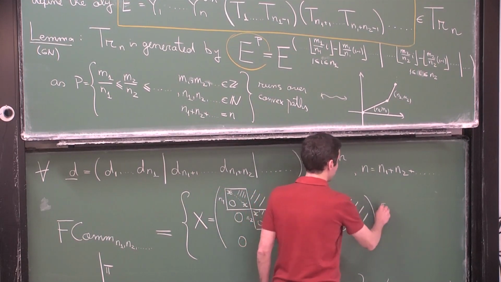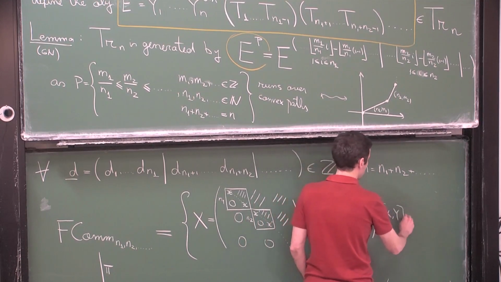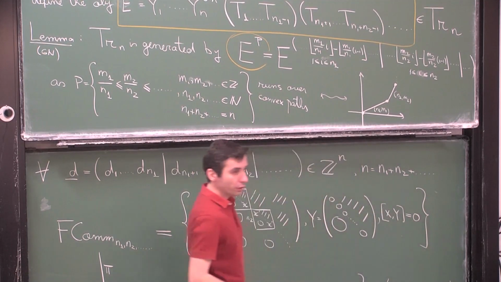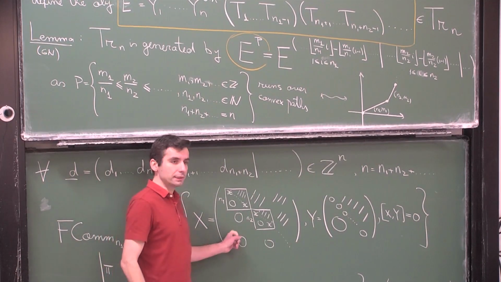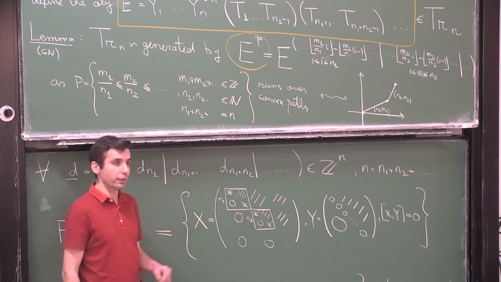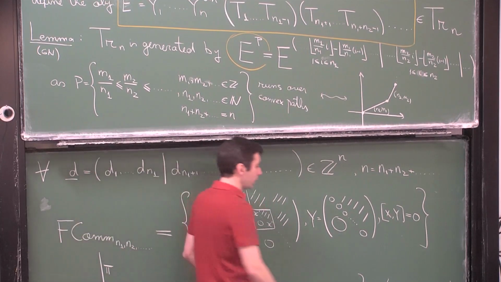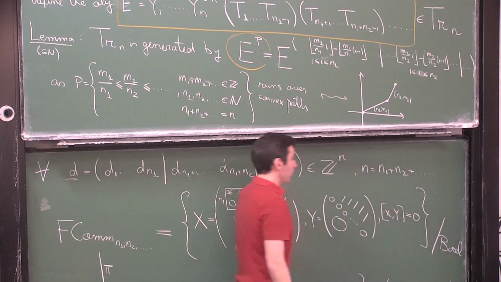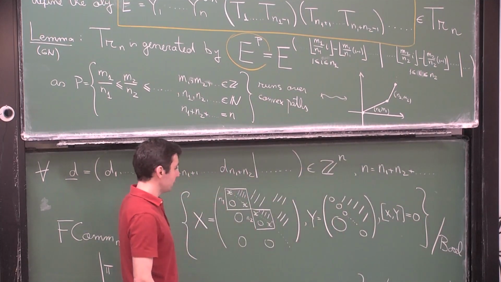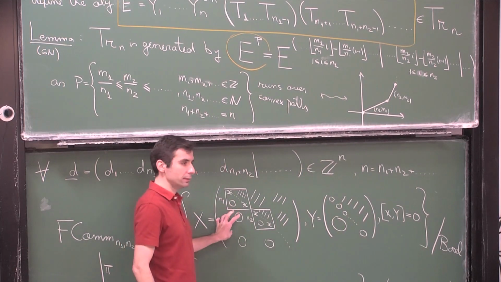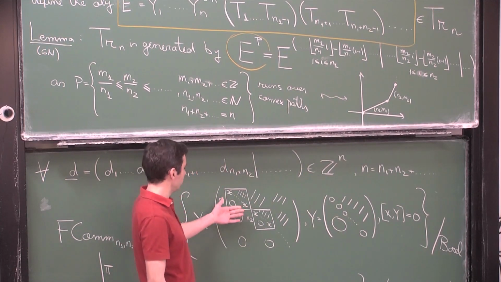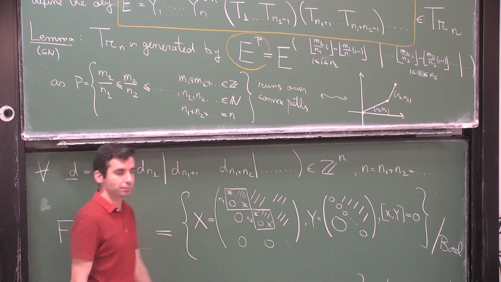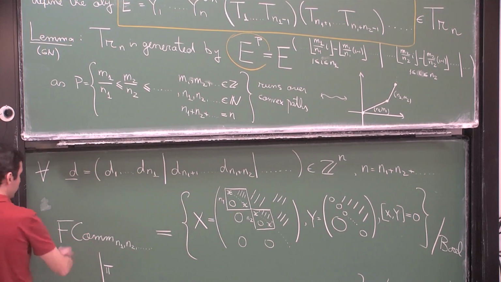And we also impose the condition that x commutes with y. And now we take a quotient. We can't take a GLN quotient anymore, because if you have matrices like this and you conjugate them by something in GLN, they are no longer of this form. But we can take a quotient by the Borel of upper triangular matrices. And now there is a map from this stack to this stack, because there is a map from the variety in the brackets to the variety in the brackets, just by essentially taking the closed embedding of matrices of this form into all matrices. So this gives us a map between these two stacks.